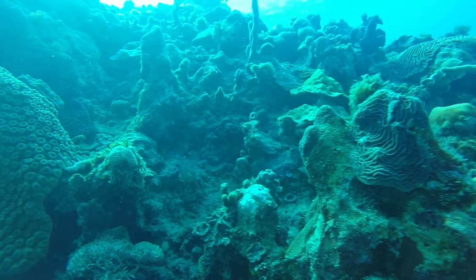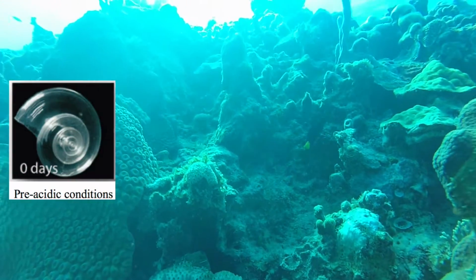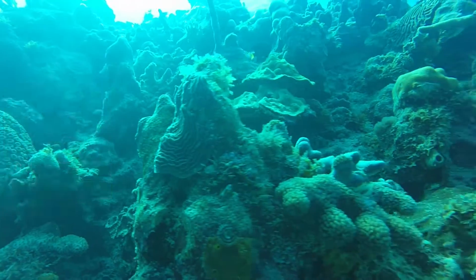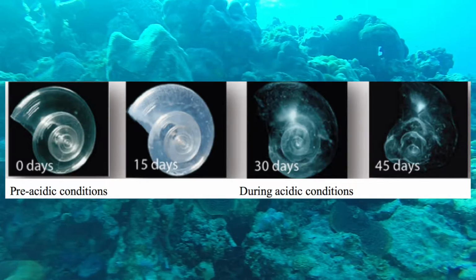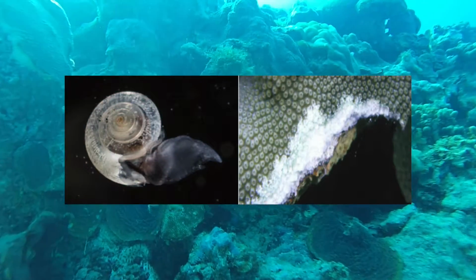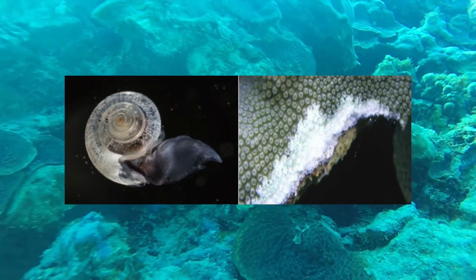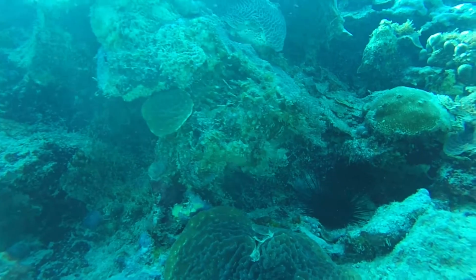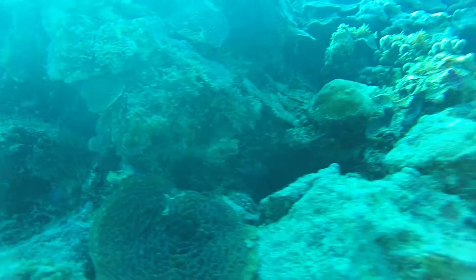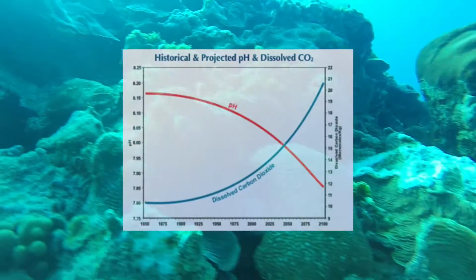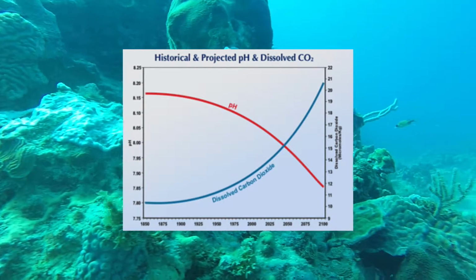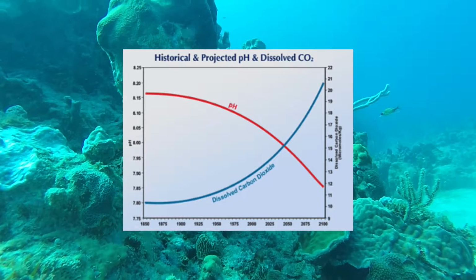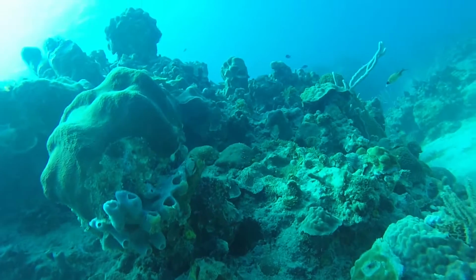Economically and ecologically important organisms like shellfish and coral create their shells and skeletons with calcium carbonate, which dissolves under acidic conditions, leaving carbonate-based organisms like shellfish and coral unprotected and stressed. Coral operate comfortably in pH between 8.4 and 8.1. However, since 1750, pH has decreased from 8.2 to 8.14, roughly a 30% increase in acidity.